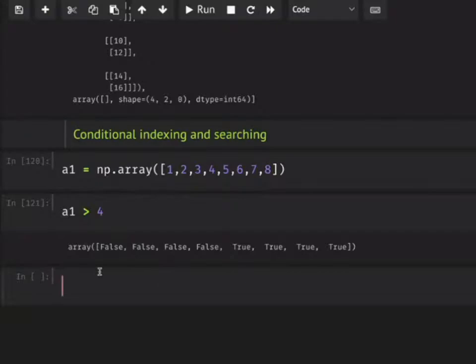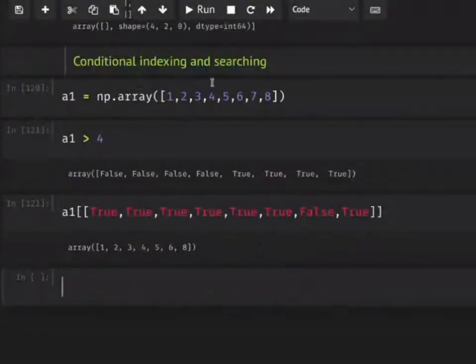Now, if I were to filter an array with another array which contains true and false, if I make one of them false, the rest of them are true. You can see that originally there were 8 elements, and I indexed the array with another array of true and false, and one of the values was false in there.